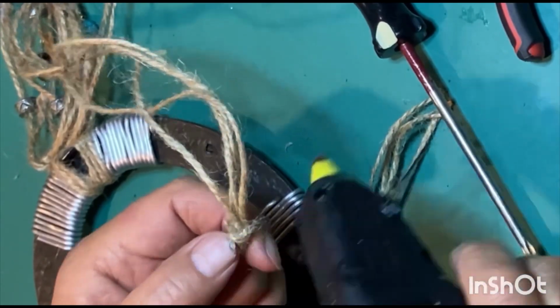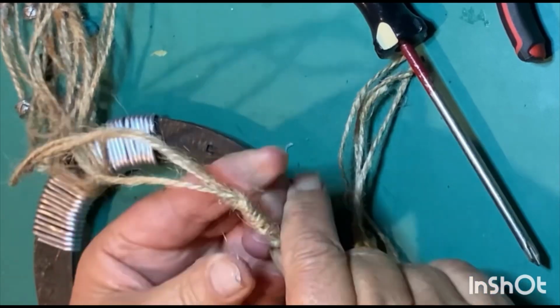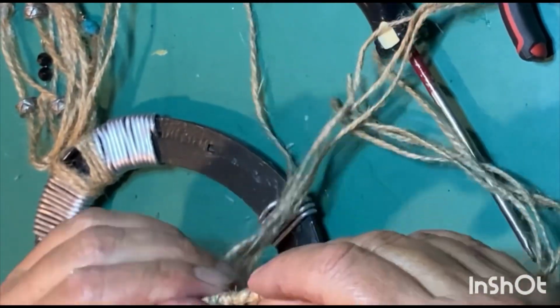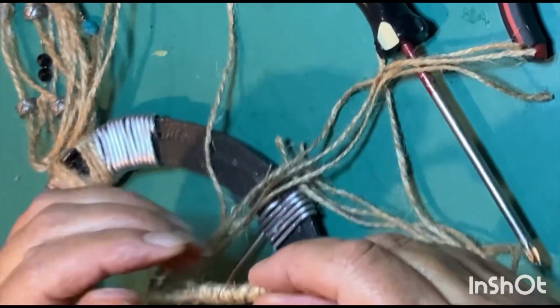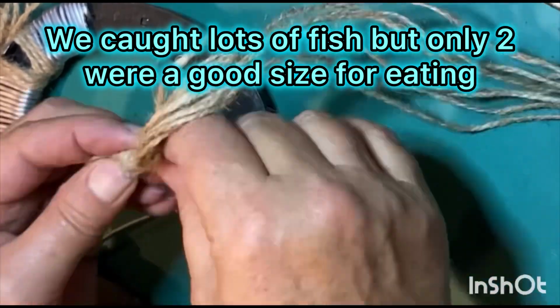I'll glue that down. What'll we do tomorrow? On your 54th birthday. If it's raining tomorrow, we've just got a party and possibly go fishing the next day. Yeah. Well, the next day's not as good.